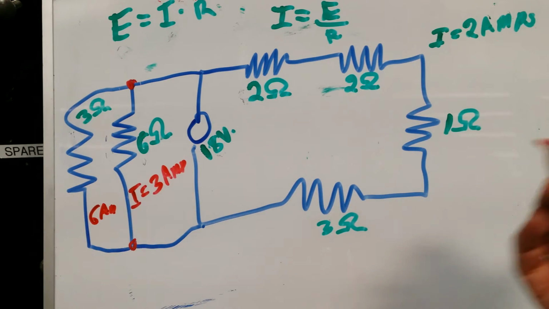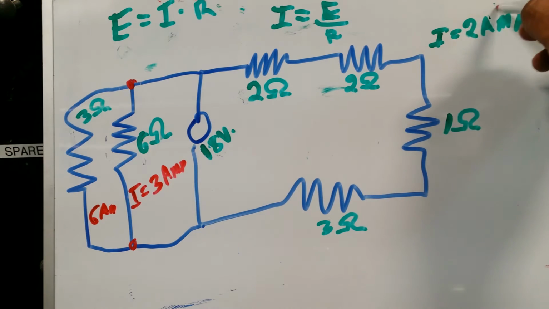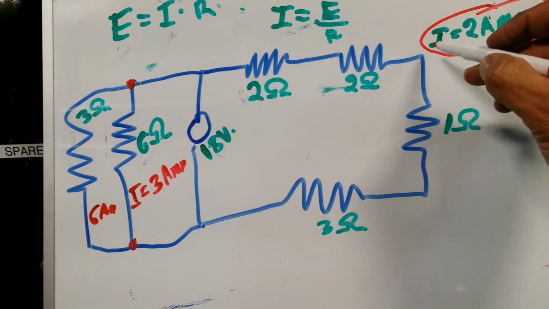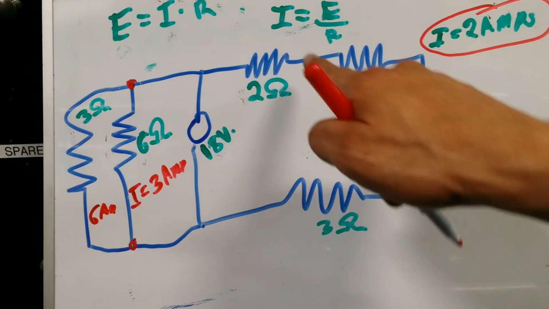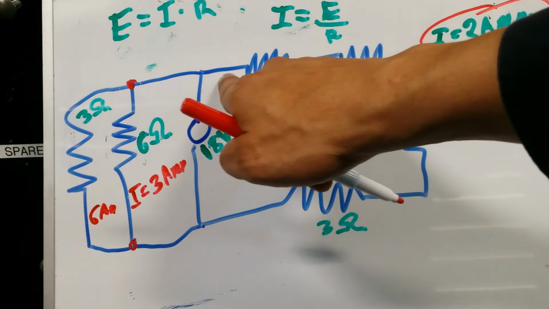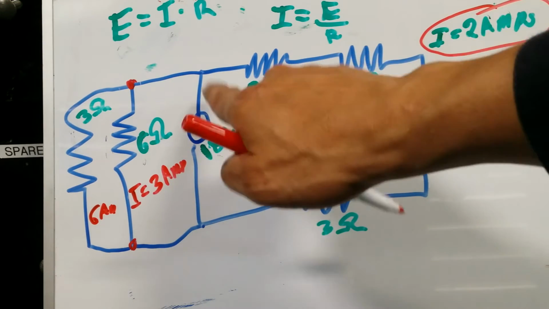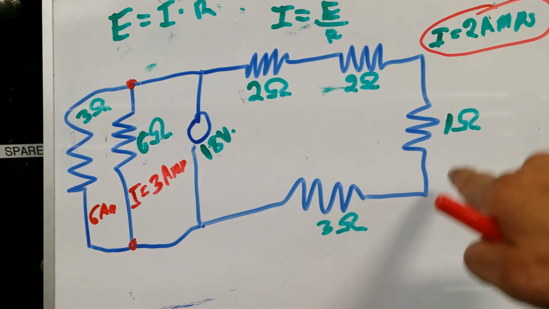Now, to the right side of the circuit, here they're telling us that it has 2 amps at this point. That means that it was the same 2 amps that was a few microseconds ago over here, which was the same as a few microseconds ago over here. Because remember, I said that electricity is traveling at light speed.